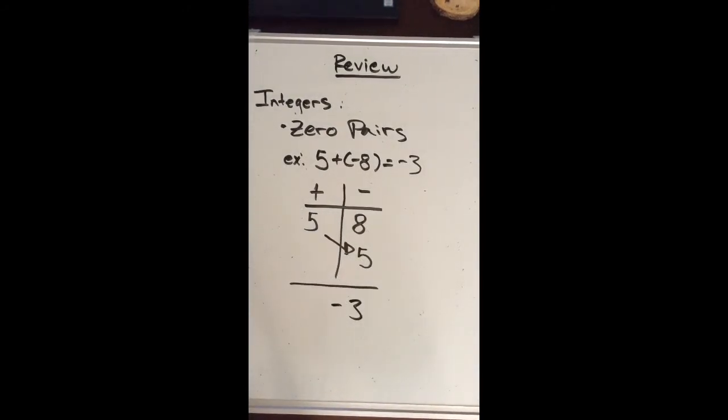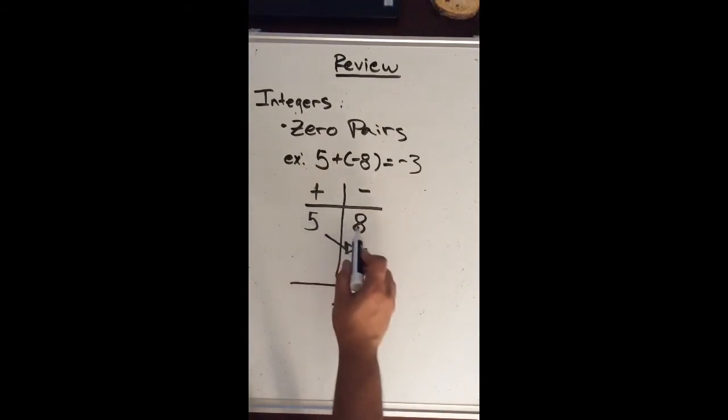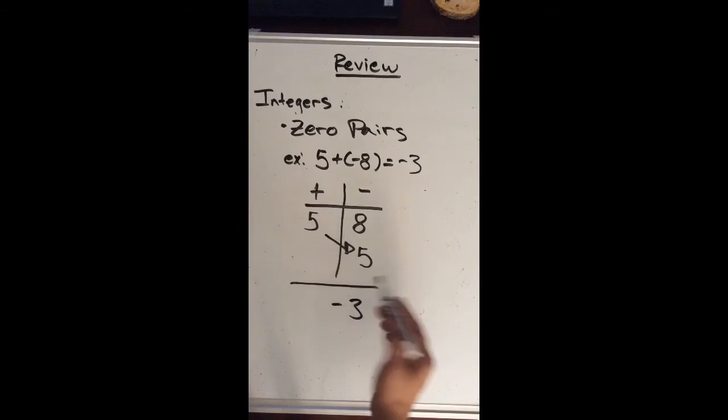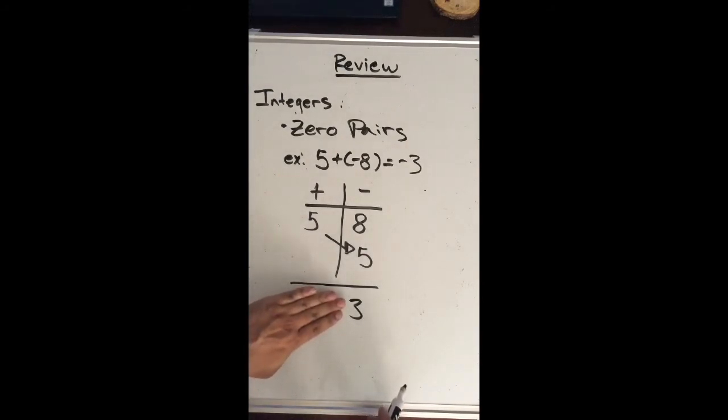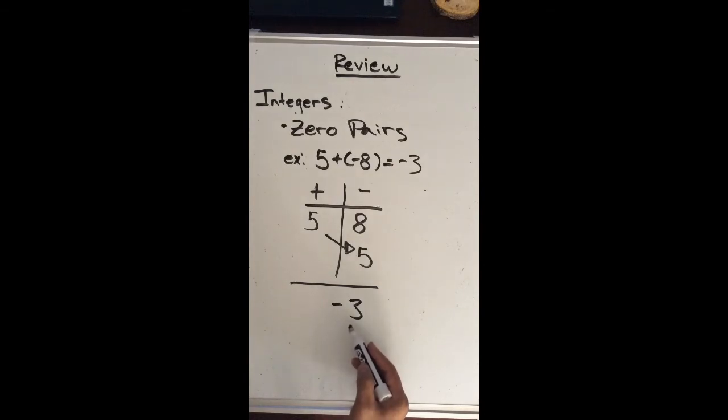Another neat way to see this is if you separate both numbers into a positive and a negative column like this. Notice how 8 is the larger of the two. We have -8 and +5. Since 8 is the larger number, we're going to move that 5 over here to the negative column. And then we want to do 8 minus 5. 8 minus 5 is 3. And because this is in the negative column, this is going to be -3. Just another fun way to try and understand how to express and answer these problems when you have positive and negative numbers.